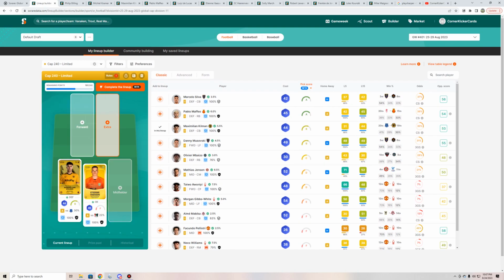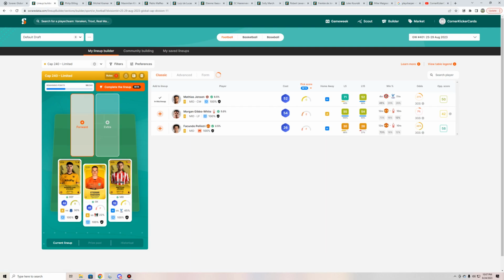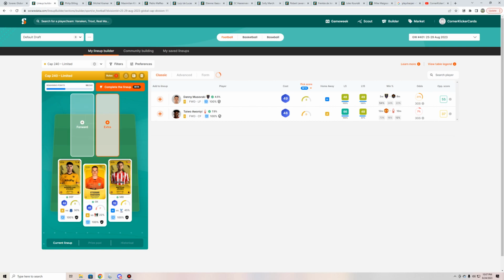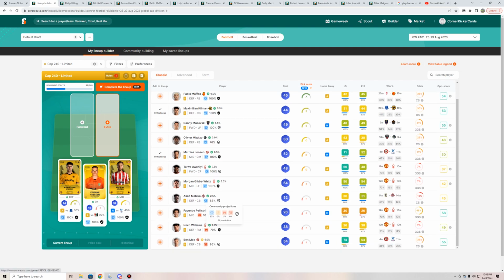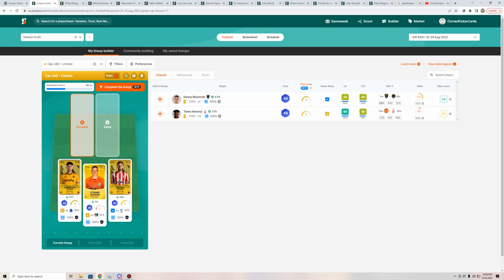I want to prioritize cap 240, so we have Kilman, Vysen, Matthias Jensen. This would be Vissa. And Maffeo we can't use. Awoniyi and Gibbs White we can't use. Yeah, so I guess it is a bit of a problem here. We are kind of missing a player, which means I think we're going to just have to prioritize cap 240. And next week is when I'll start to play cap 270.